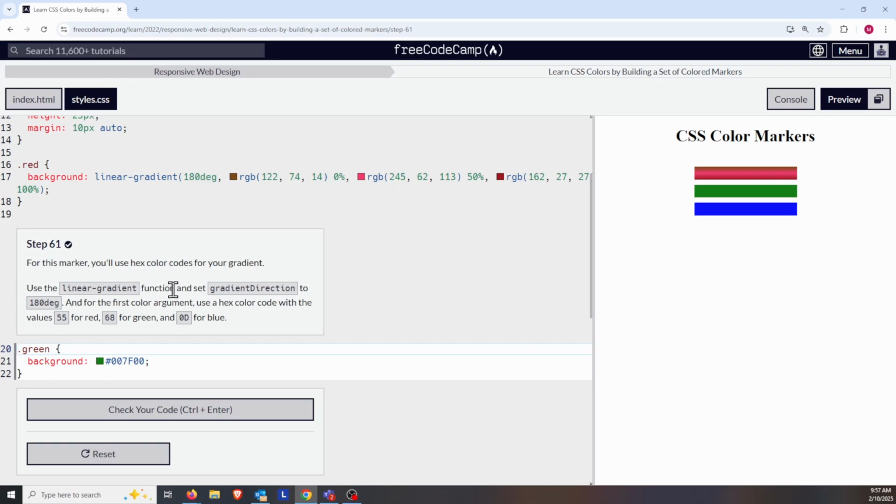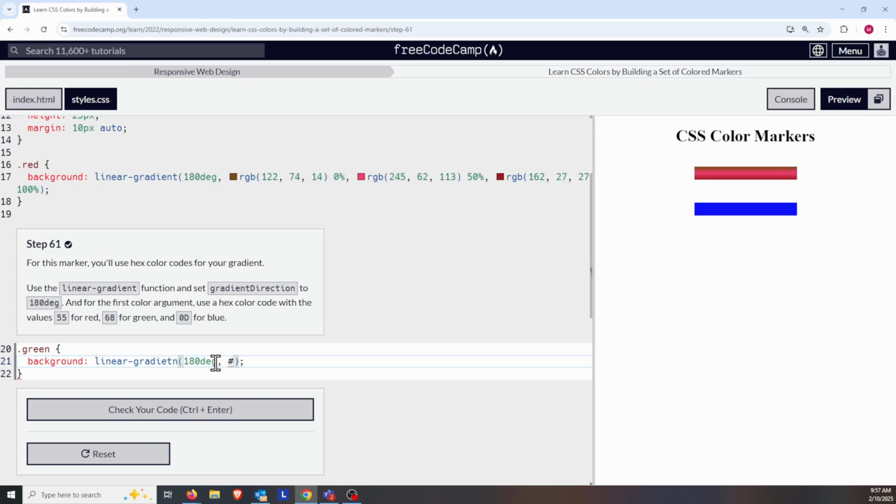Use the linear gradient function and set gradient direction to, so we are going to use linear-gradient, right? And 180 degrees, comma. And for the first color, we're going to do a hex color.